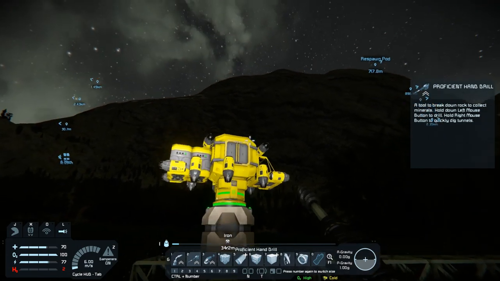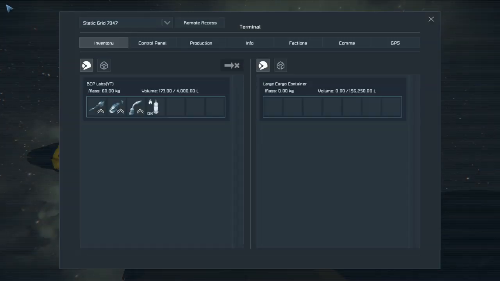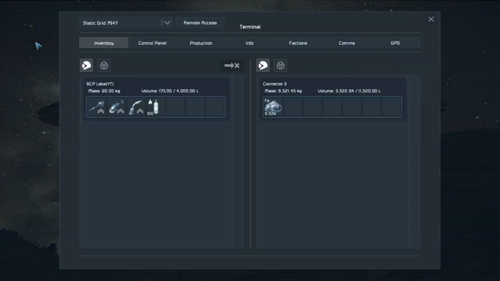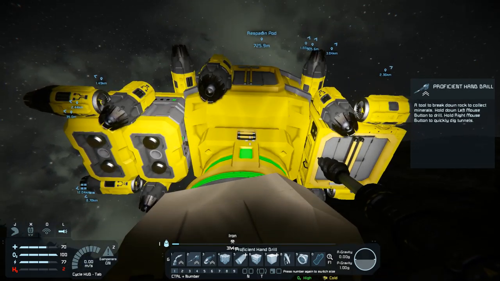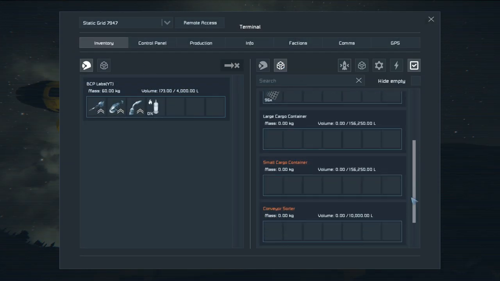Alright, so let's see what's going on here. Still hasn't gone in. Why? Okay, it's starting to fill that up now. Is that what's going on? Let's see, connected inventories.